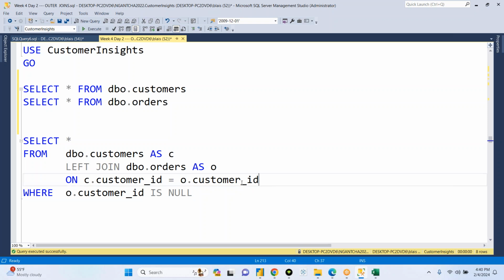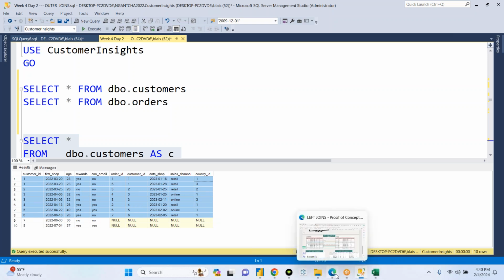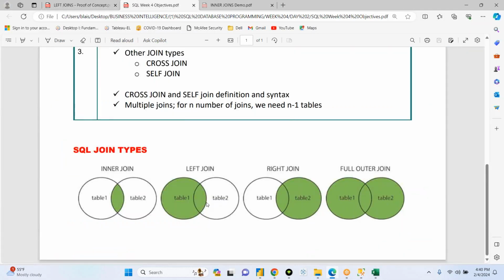So please take note, we are first of all doing a left join. We'll return all the customers and any orders they may or may not have placed. You see, those that have placed the order right here, those that have not placed the order right here. Now we want to dismiss this zone. This is the intersection. That's why I started by drawing a diagram to show you those that have placed an order. And then if we go and wipe out this intersection, you are left with those that have never placed an order.